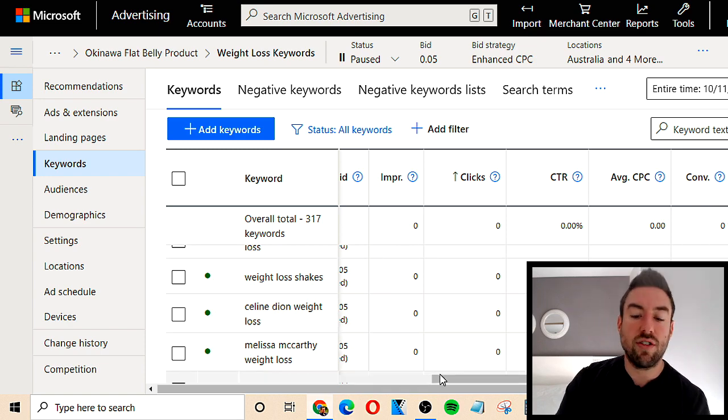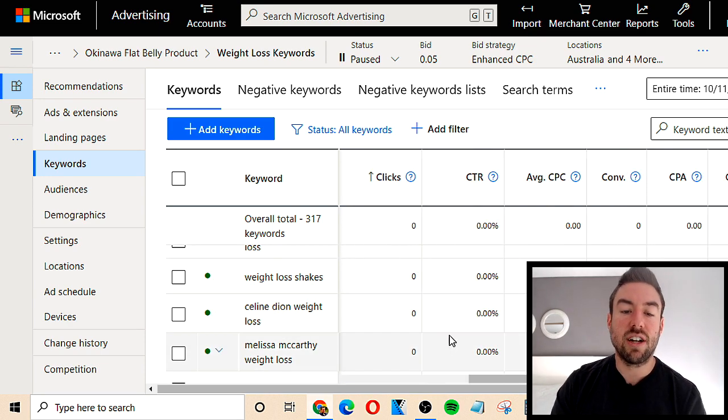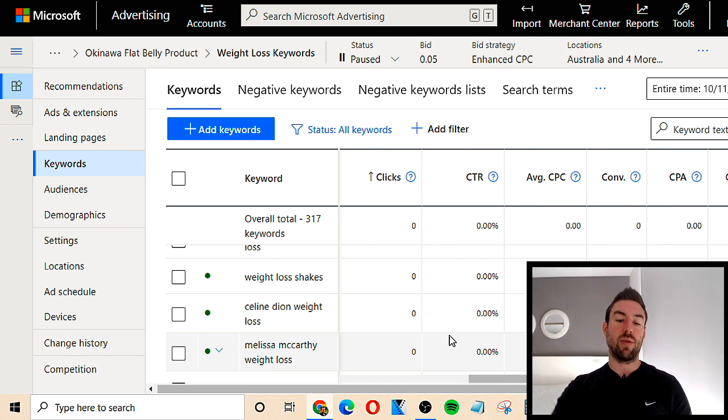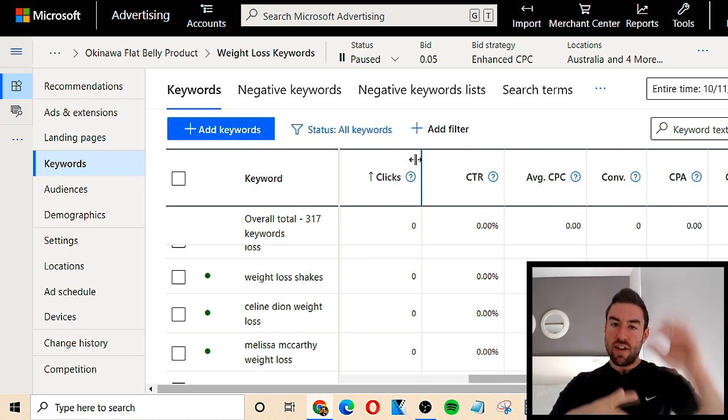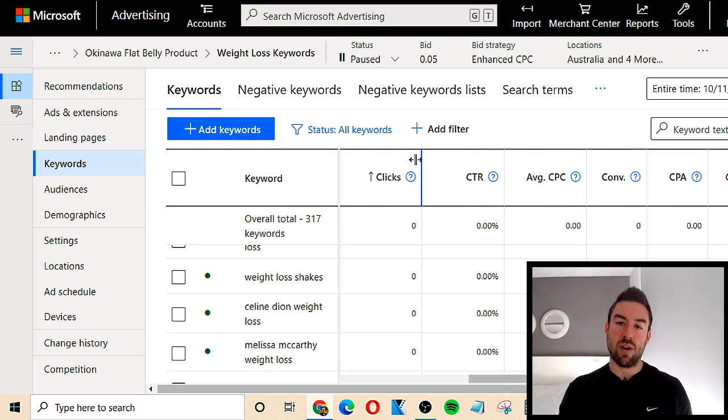So what you want to do is this. Because we put in a ton of keywords, I mean 317 keywords, right? That's a lot of random keywords. We're going to let it run 3-4 days. Don't touch it. What's going to happen is people are going to start clicking, and you're going to start getting some conversions, okay? But some of the keywords are not going to get any clicks, and then some of the keywords are going to get a lot of clicks but no conversions.